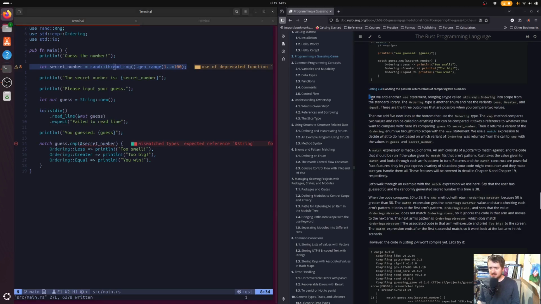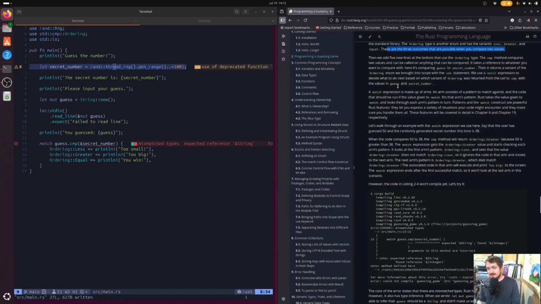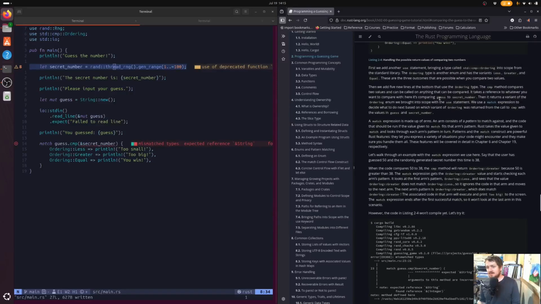Okay, let's jump in. So first we add another use statement, bringing a type called std::cmp::Ordering into scope from the standard library. The Ordering type is another enum. Okay, I was right. It's an enum and it has the variants Less, Greater, and Equal. These are the three outcomes that are possible when you compare two values. Then we add 5 new lines at the bottom that use the Ordering type.